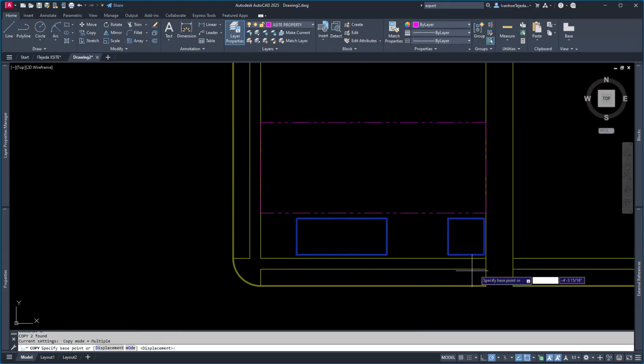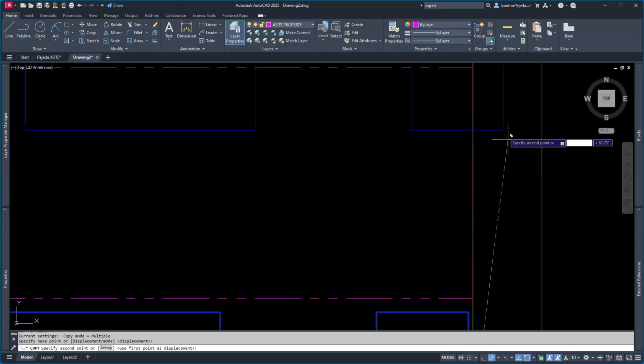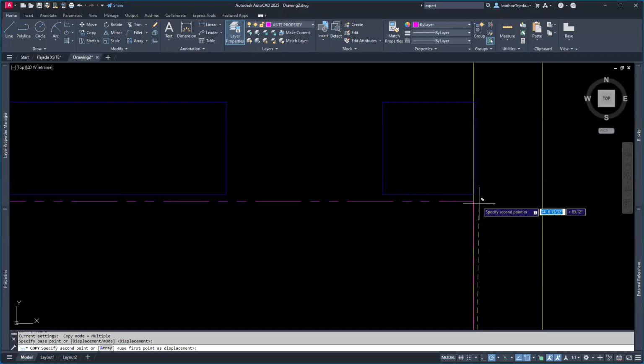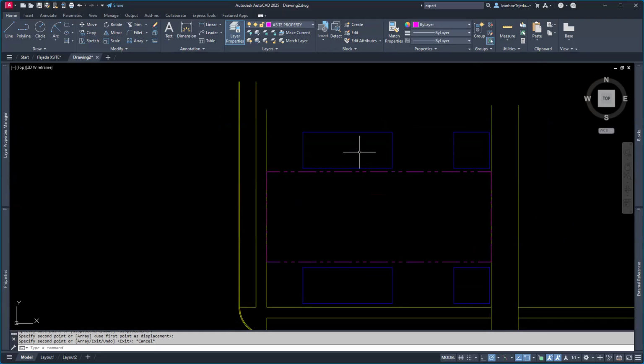CP enter to copy from this endpoint and then pan up some more to this endpoint and click and then tap the escape key. And we're basically showing that we have two buildings, single story, we could say, on either side, and garages. And we're going to be using this site for our project. We're just getting everything ready now.